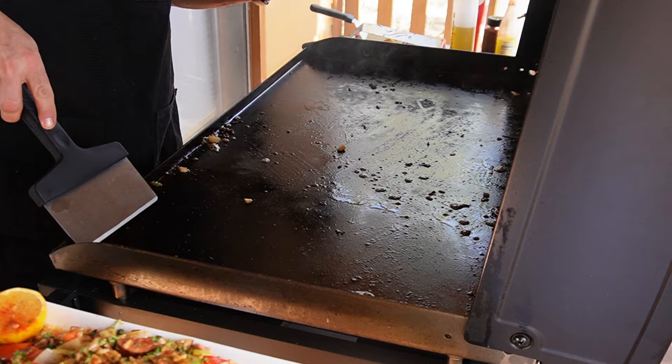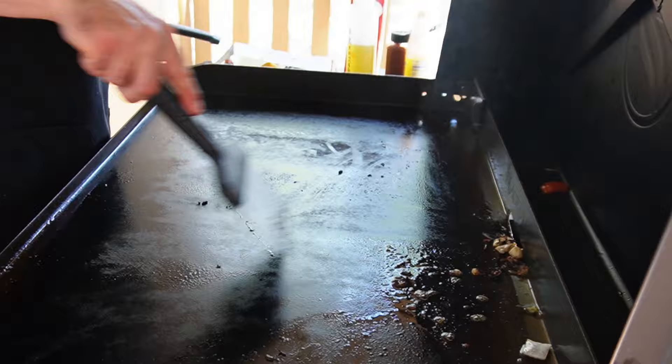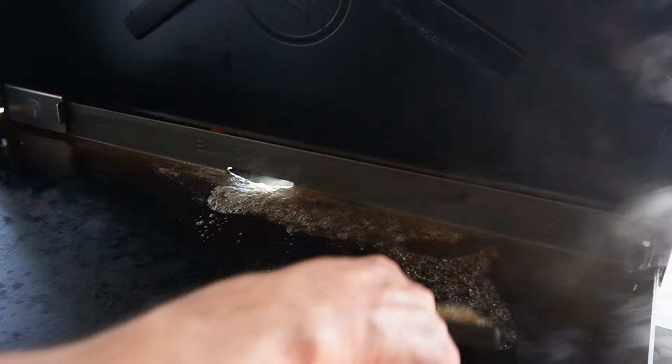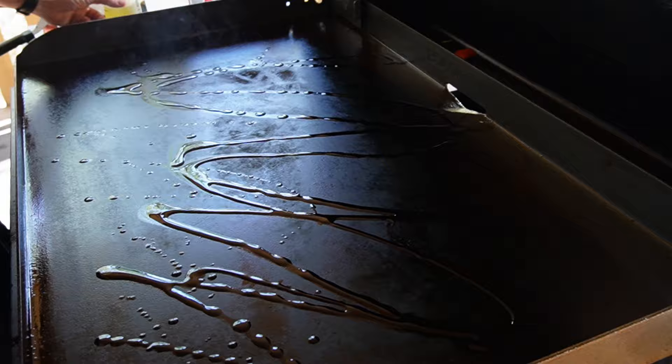Even when I make 15-plus pounds of this on the tour, this is all you do. You're doing a light scrape with your griddle scraper to get all that gunk off. You have one or two options — most of that sticky stuff has burned off, but if it didn't, you could use a little bit of water. When you use water, it essentially deglazes the griddle top and pulls all that gunk off. Watch your bare hands — you want to try not to burn yourself. Then I'll grab avocado oil. I recommend cleaning your griddle on high heat because it's so much easier when it's hot.